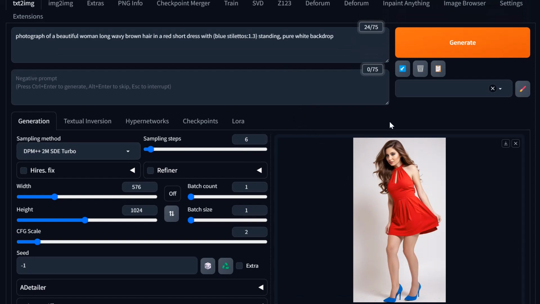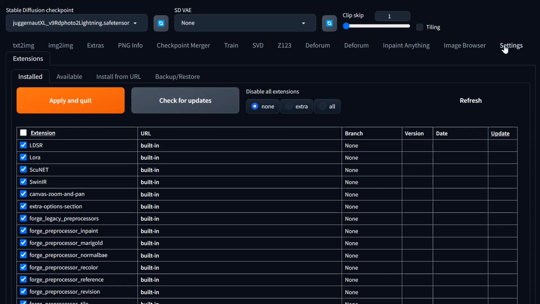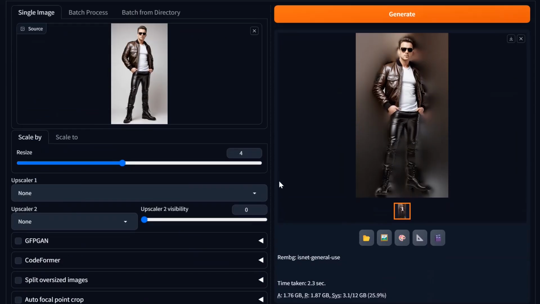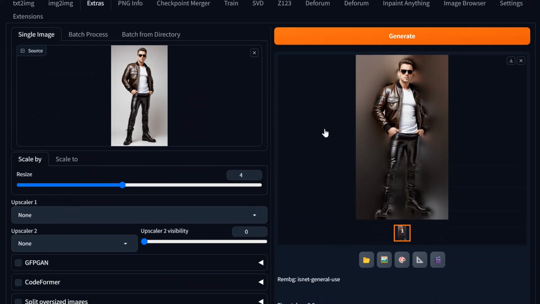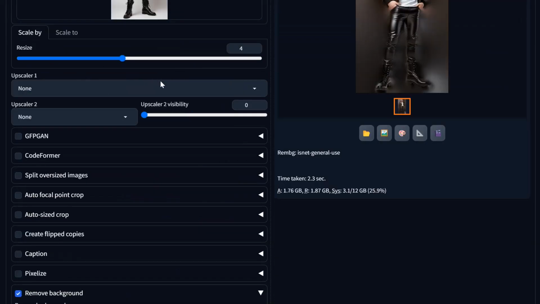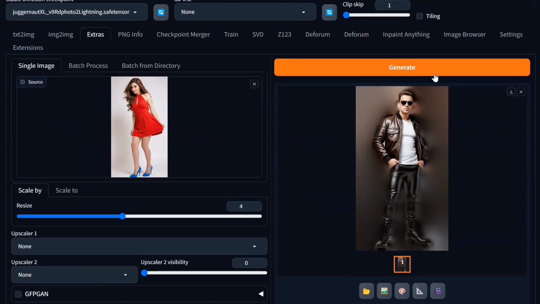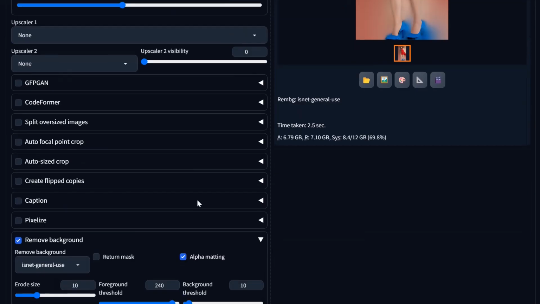I would show you the background removal tool that I have been using, but in the last attempt at trying to record this last segment, it turns out that extension is not working at this point. Typically you have to render as a bitmap and then send that over to background remover or over to the extras tab, and then you just come down here and select remove background, alpha matting, general use, and hit generate, and it is supposed to remove the background and turn it into a transparency with the alpha matting.